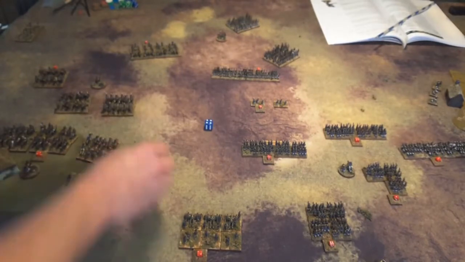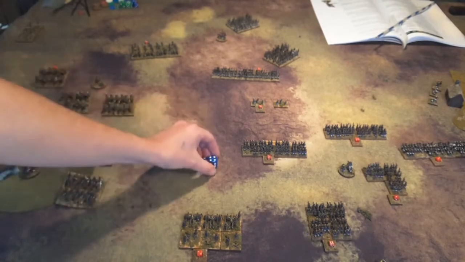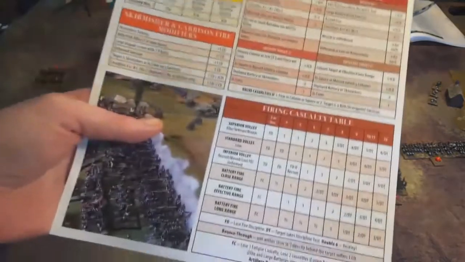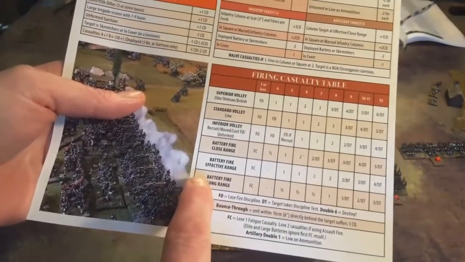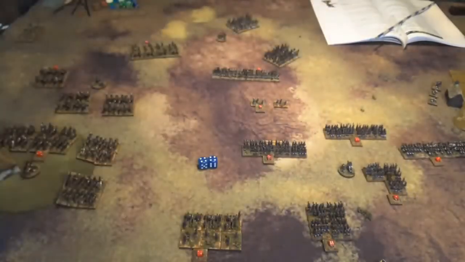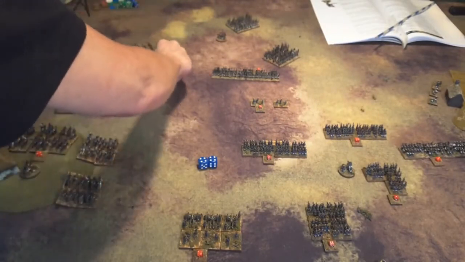Ooh, I'm going to re-roll that. It's cocked. There, 4. 4 is 8. No penalties. And we're at long range, which is this column. And we got an 8. There it is. 1 casualty on the artillery. So this 5 changes to a 6.